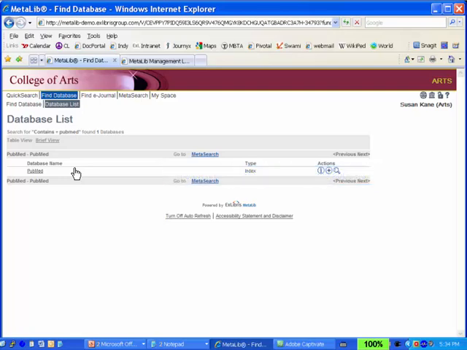First, let's look at linking in MetaLib. You can see here that the name of the resource is linked. This link in MetaLib is called the link to the native interface, or the link to the database homepage. This link functions exactly like your current links on your database pages. If I click the link, you can see that I go to the main page for PubMed.